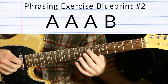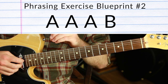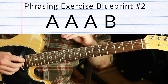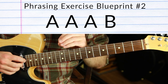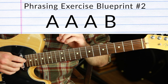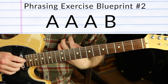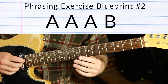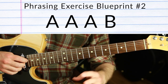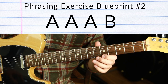The practice itself is the real thing — getting yourself used to reacting to what you played. An important side note: in real music, we're not thinking of the phrase or trying to mimic it exactly. We're going off intuition, reacting on the fly, generally trying to react to what we played and finish off an idea. These blueprints are specific ways to get used to that ability. Following a really specific parameter for practice is great, and then when you really play real music, just let go and react.